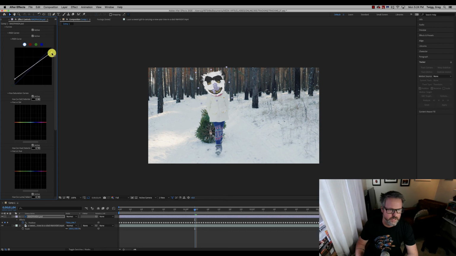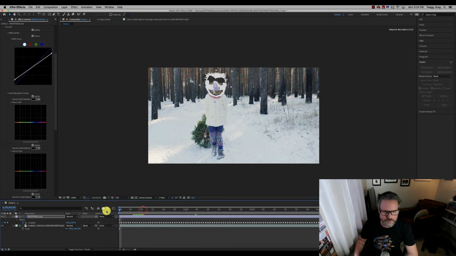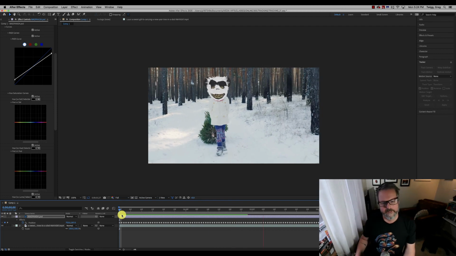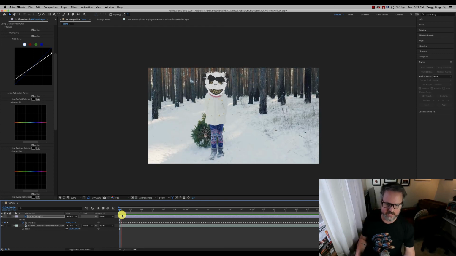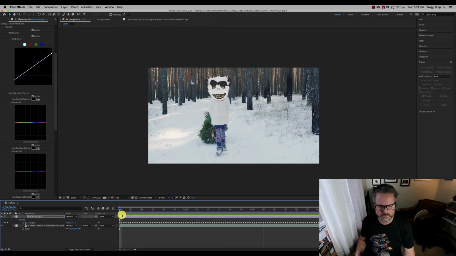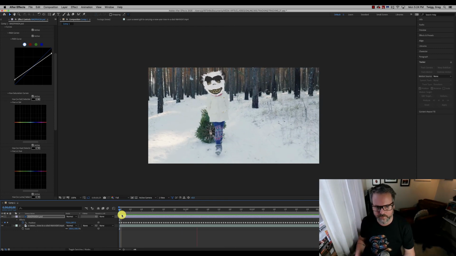Just kind of even those out a little bit. Somewhere in there. That's a little bit more of a believable space because I don't see any real absolute blacks in there, and the whites are a little, well, it's bluey or whatever.